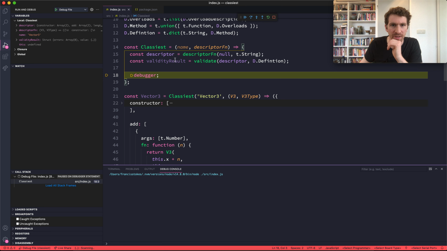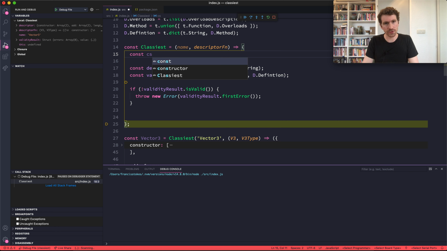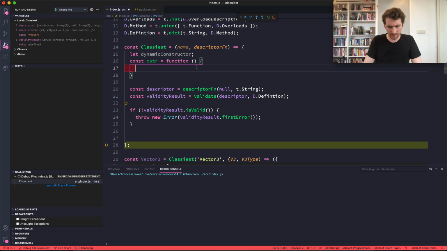Maybe before we do that, let's actually address this problem where we're not passing the things we're talking about passing it. So let's say that the constructor, CSTR, is going to be a function. I'm going to do this as well. I'm going to say dynamic constructor. This is really going to be a little bit of a weird thing here.